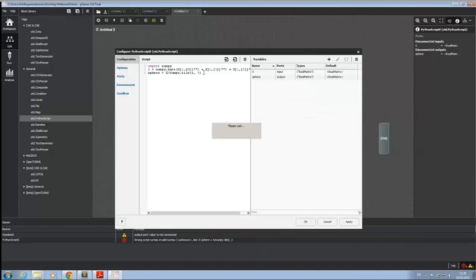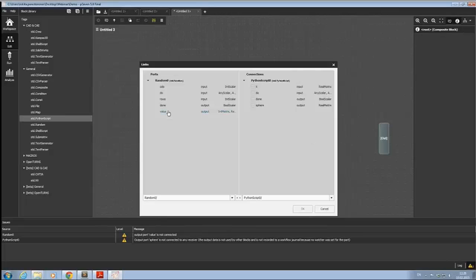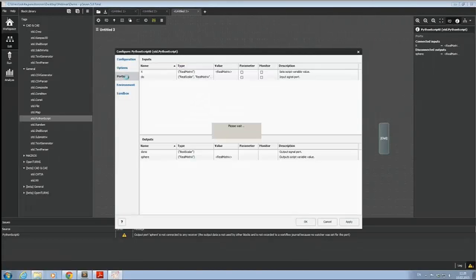So now we fix it, and let's link this value to the X. Okay, and also we will choose to save the generated matrix from Python script to the project database.